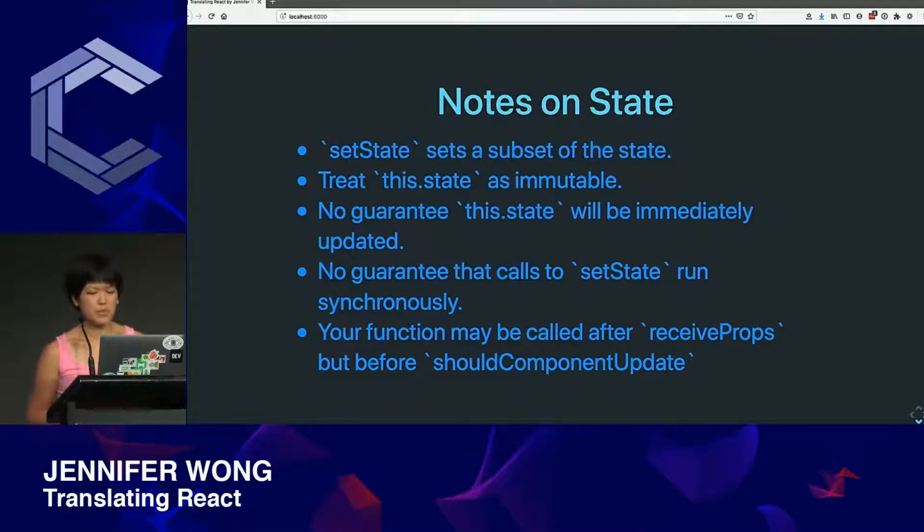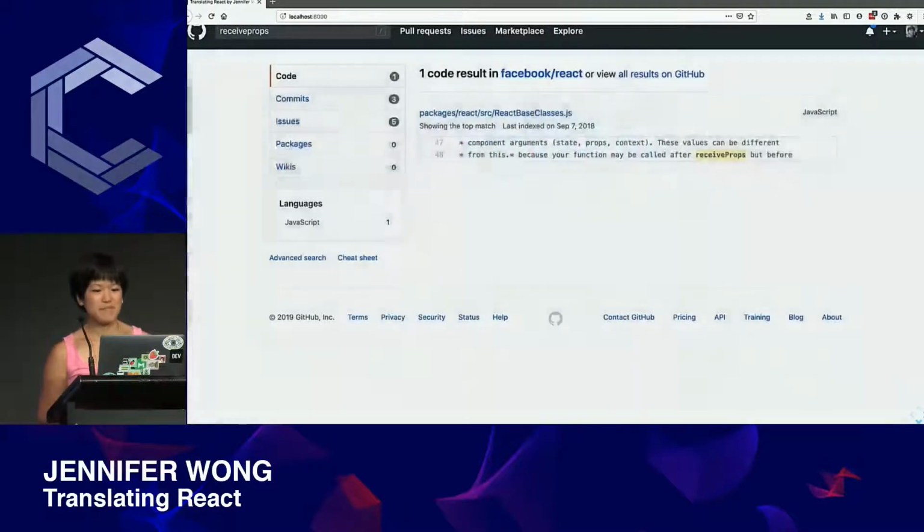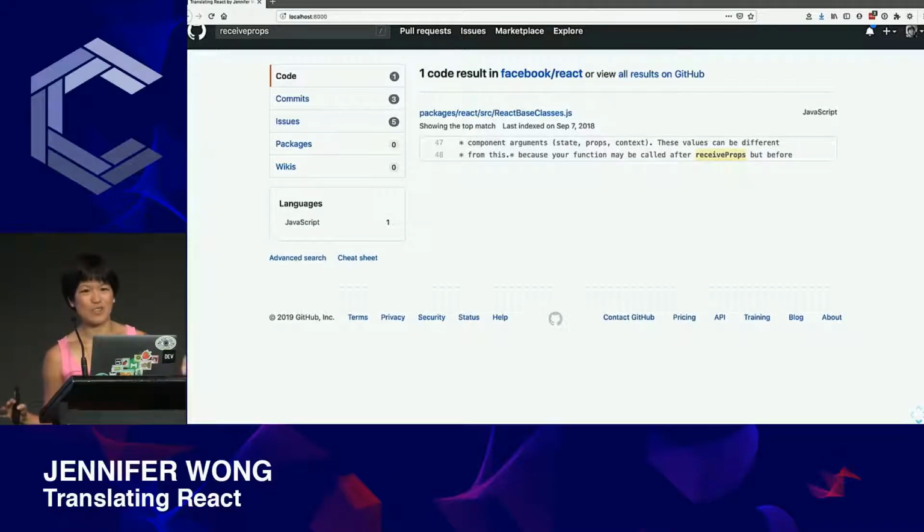And I was like, what are those two things? So I started looking around the Facebook React repository for this thing called receive props. And actually, if you do a search for that inside of this repository, there's this thing called receive props, but it's actually in the comments that we were just looking at. And that's the only instance of receive props I could find. So if anyone works at Facebook or is working on React, I think some documentation might need to be updated.